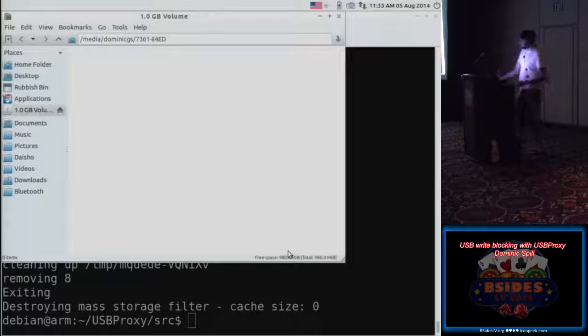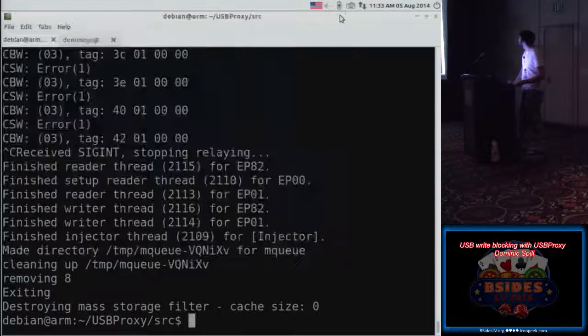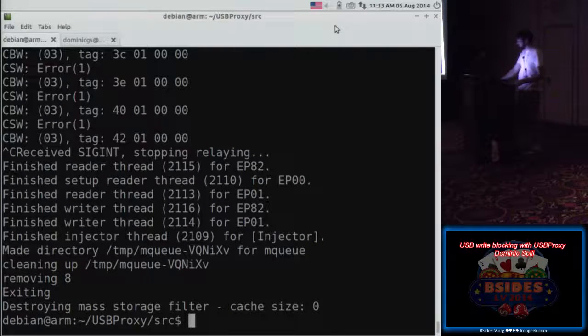So that's kind of useful. That's achieving what I've set out to achieve, right? I've blocked the writes, and this is useful for a lot of people who don't trust a host system, right? You don't trust the host system you're connected to. You want to read some data from this. Reads happen perfectly fine, but writes will get blocked.